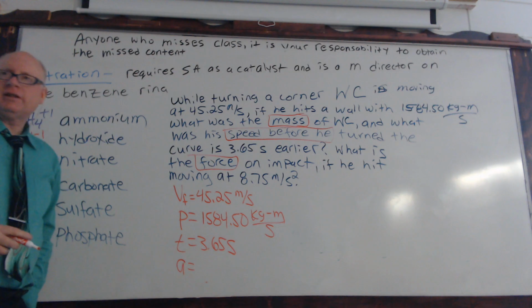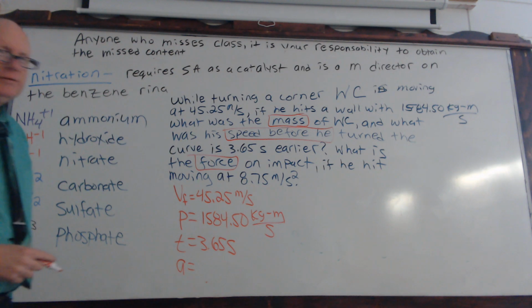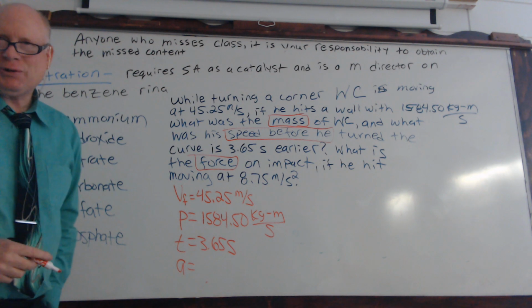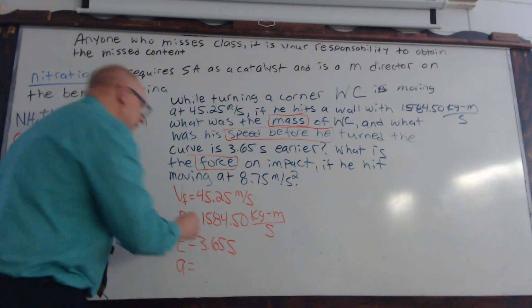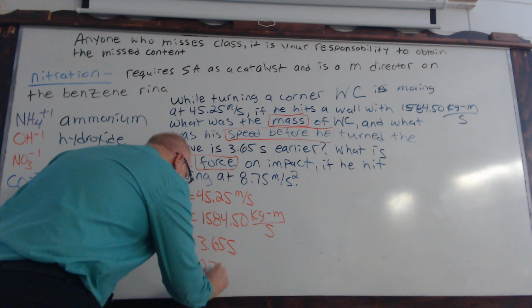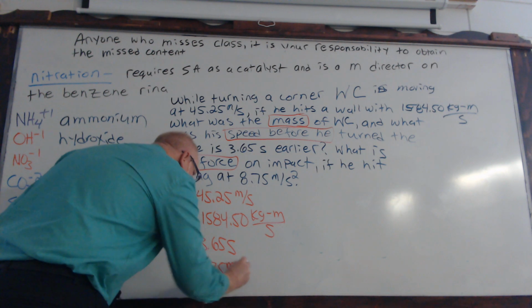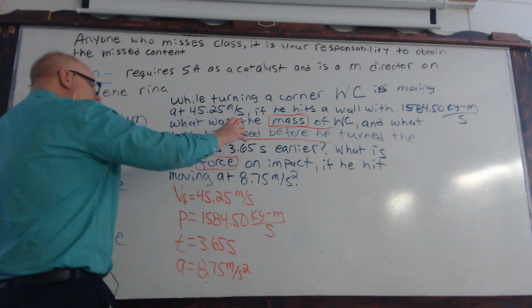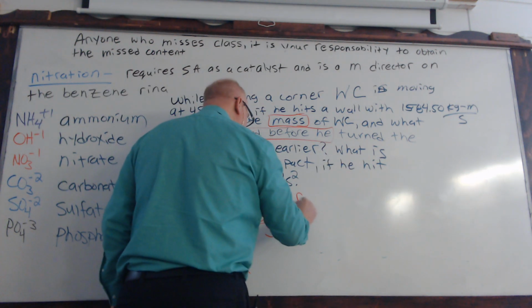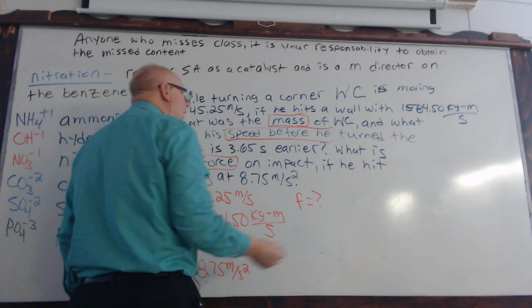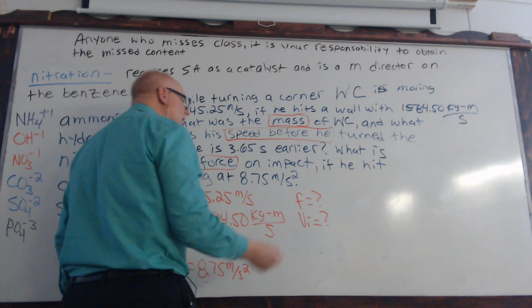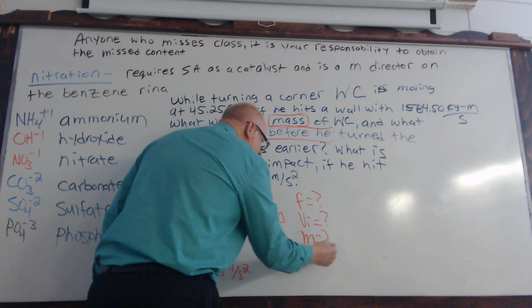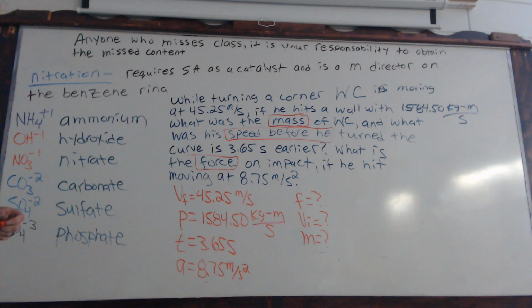And how did you know it was an acceleration? Because it has the 2 by it. Yeah, that's squared. So 8.75 meters per second squared. So we're looking for these. We need a force. Since it says before, that's going to be an initial velocity, and then finally a mass. So we just put those down in really no particular order.